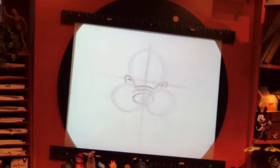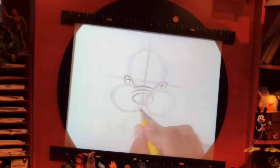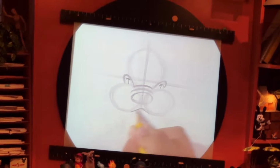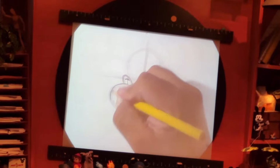Now your next step is to then connect this smile all the way over to the other side, or vice versa, whatever side you start on. But that's a pretty big space. So what you can do is go right here underneath the oval, connect those two ovals together, and then instead of worrying about connecting each letter T, now you'll just pull the T right back down underneath the triangle.